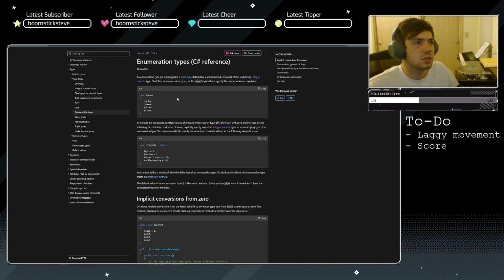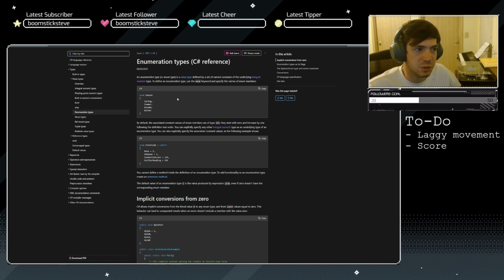An enum's value types are defined by a set of named constants of the underlying integral numeric type. To define an enum type, use the enum keyword and specify the names. By default, the associated constant values are type int. They start with 0 and increase by one. You can explicitly specify any other integral numeric type as an underlying type of the enumeration.